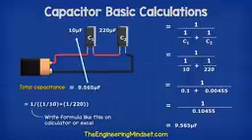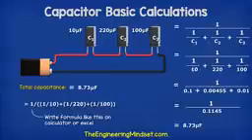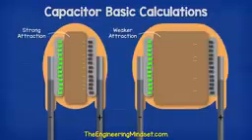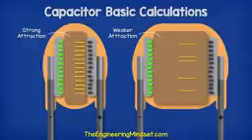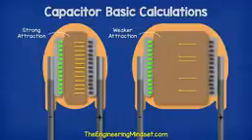Notice that the total capacitance is now smaller than the lowest value capacitor. If we added a third capacitor of 100 microfarads to the circuit, we get a total capacitance of 8.73 microfarads. So it has decreased even more. That's because by combining these in series, we're essentially increasing the thickness of the insulating material. So the attraction of the negatively charged electrons to the positively charged holes on the opposite side will become weaker.